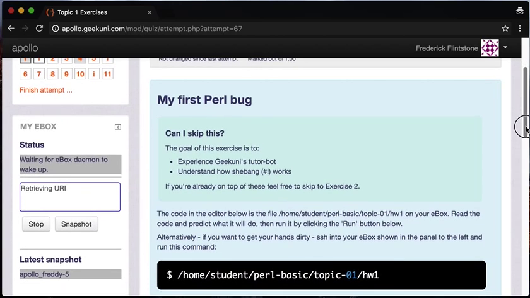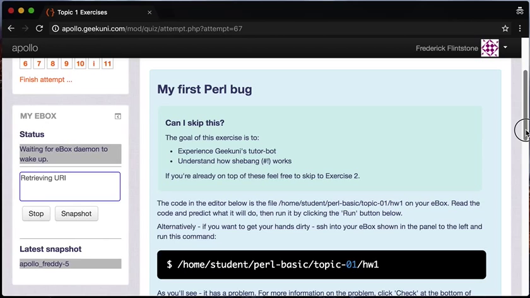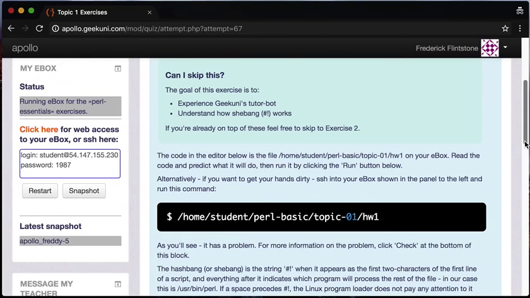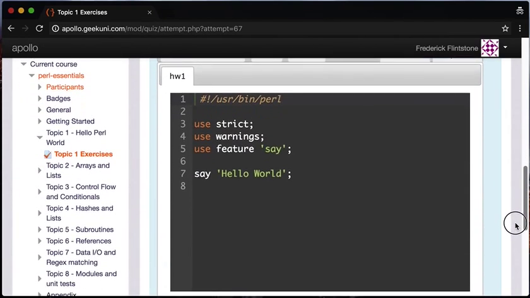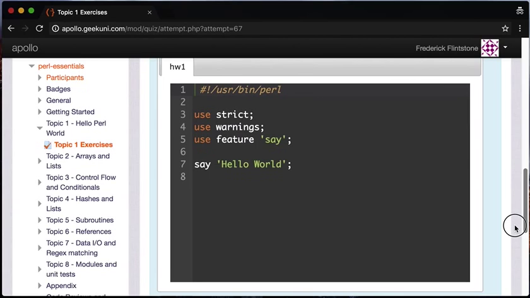So this first exercise is to write a hello world script, as you'd expect. And in fact, I do all the hard work of typing it for you with some code which isn't going to run properly. So your job in this exercise is to make it run.